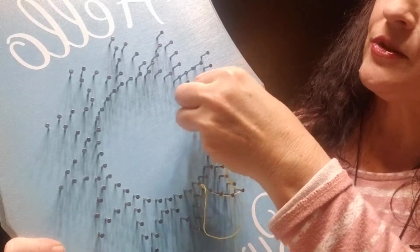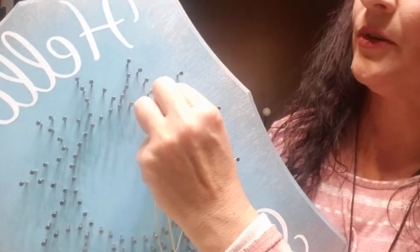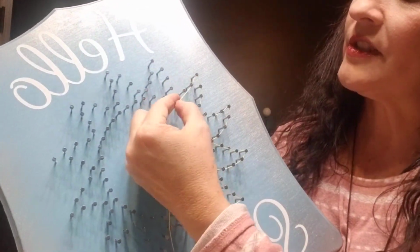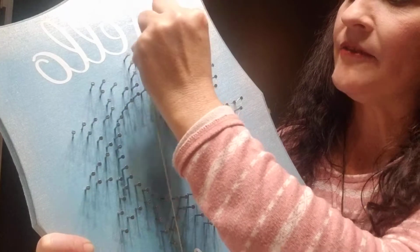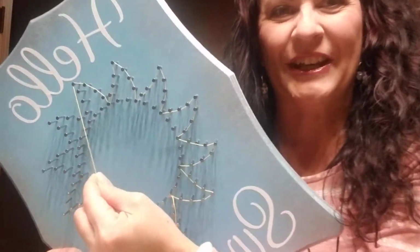Some people like to do a loop-de-loop, which just means that you wrap around the nail for it to hold on, and that's fine. It helps it hold on a little bit better. Or you can just go right along the edges. So let's pretend that we have this whole shape outlined already, just for the sake of timing in the video.